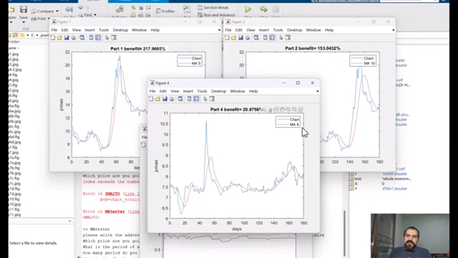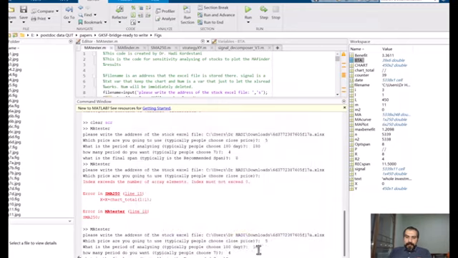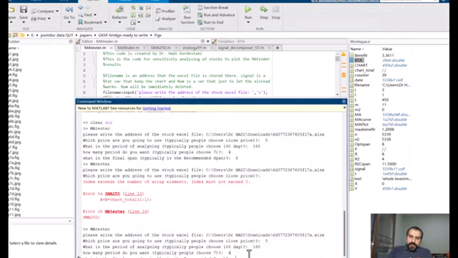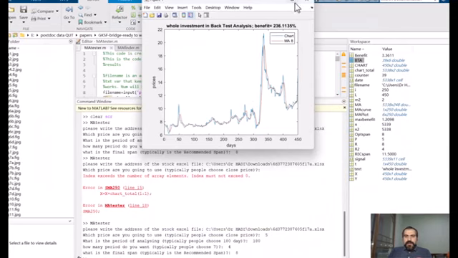I will choose 8 or 7. Probably 8 is okay. So I will use MA8. When I use MA8, it will be this one.